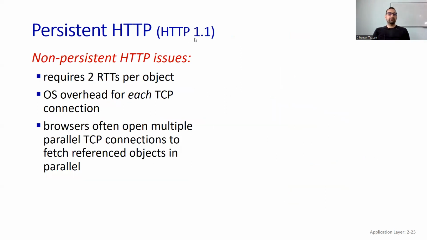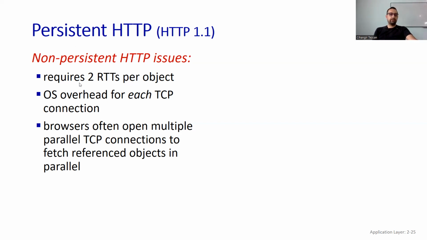But persistent connections actually became available with HTTP 1.1. If you use HTTP 1.0, it is always non-persistent. HTTP 1.1 and the later versions support this. So in your browser settings, you might choose if you want to do it in a persistent or non-persistent way. And also there is the configuration at the server side. Maybe you request persistent communication, but the server doesn't allow you to do it. Okay, so it depends on the configuration of both sides.